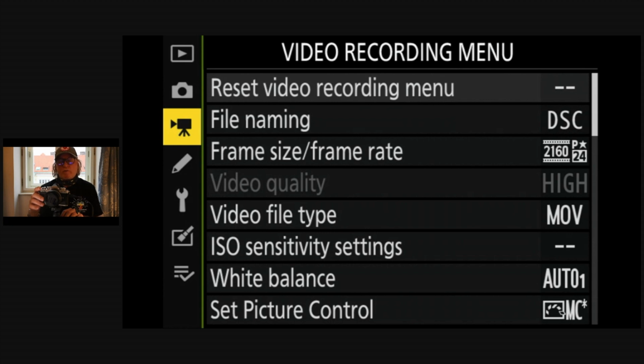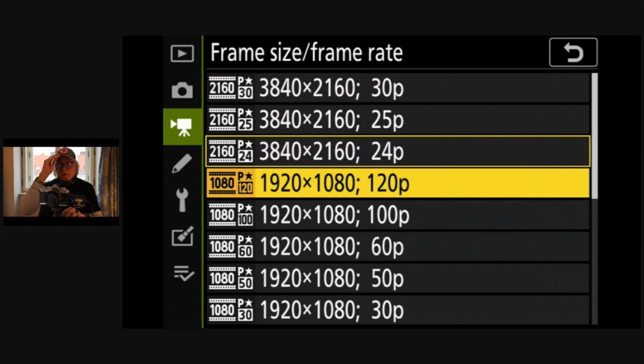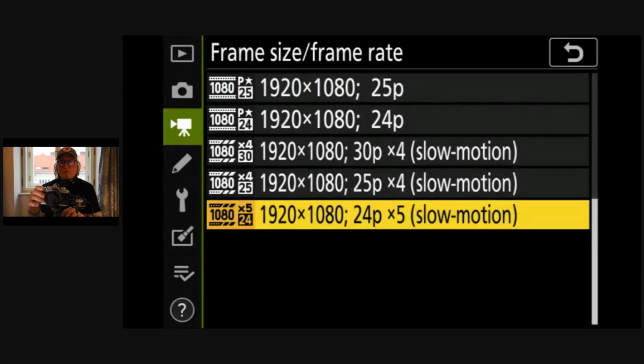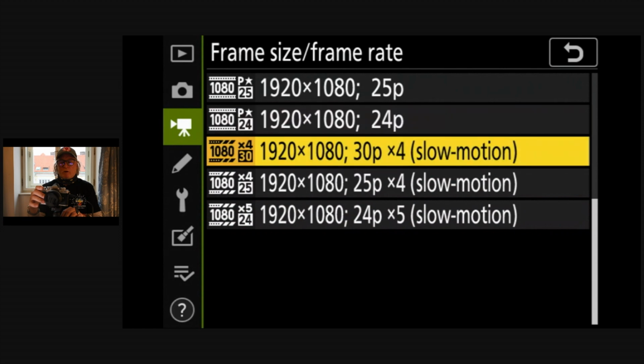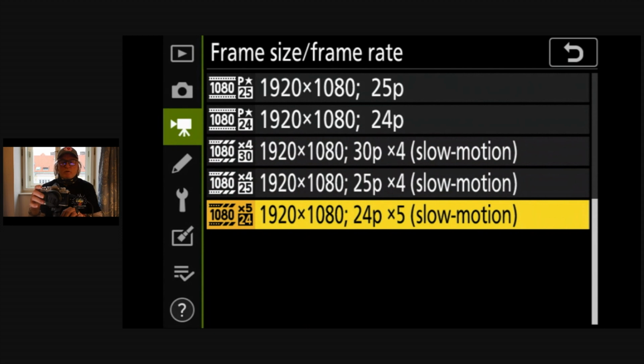I do try and shoot everything at 24 frames a second though, because that's the closest to cinema. But there's reasons for shooting 30, and of course there's high speed like 60, and what do we have actually? So 120p, there you go. And 100, 60, 50, 30. Well, that's pretty good actually. 120, that's pretty rad. So you might want to have a play with that. And then you've got your slow motions, your x4 at 30, 25, and x5 at 24. So that's what I was saying before, at 24, give that a crack.